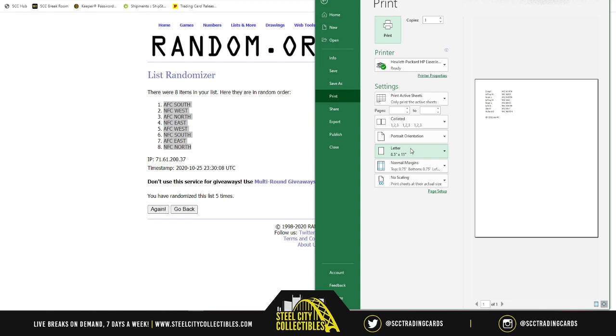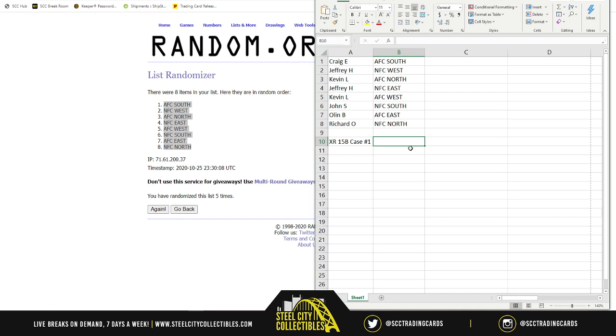Craig with the AFC South. Jeffrey, the NFC West. Kevin, the AFC North. Jeffrey again with the NFC East. Kevin again with the AFC West. So Kevin looking for Clyde Edwards-Helaire. Herbert looking for Burrow. Chase Claypool. So many good options there. On those two slots, John S. with the NFC South, Olin the AFC East, and Richard the NFC North. All right, already. Best of luck, everybody.